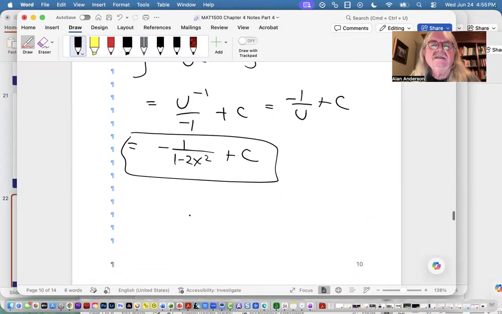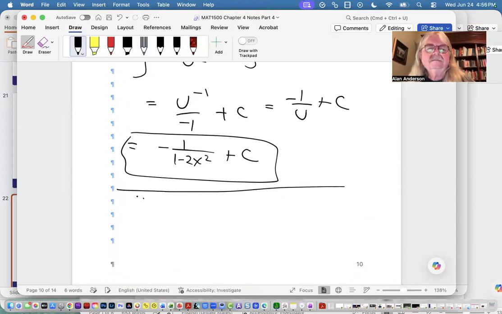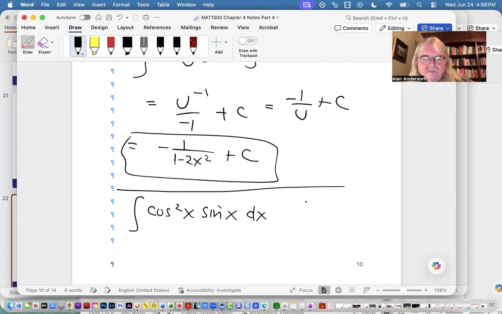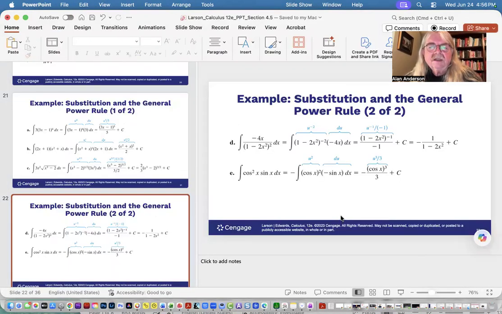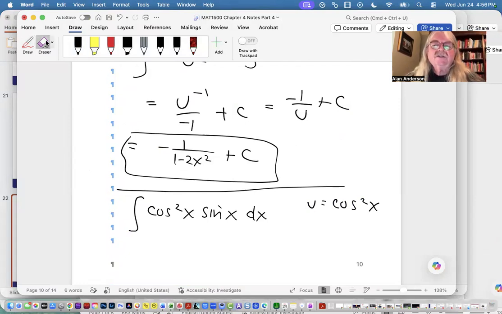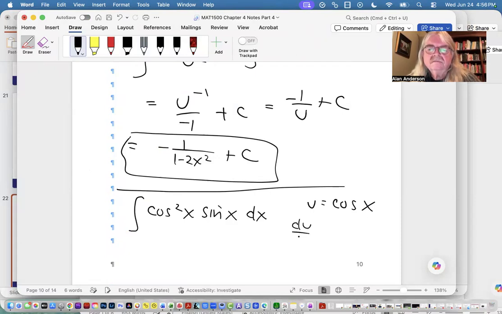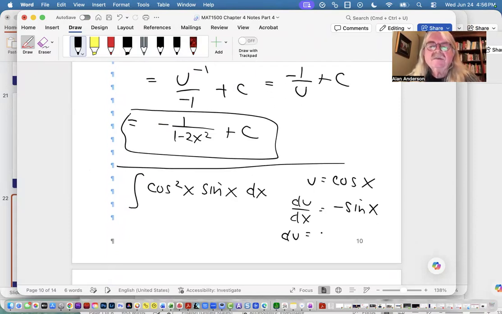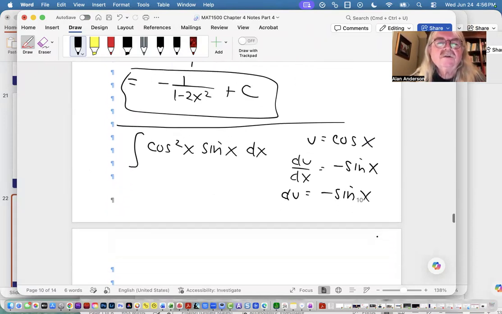Now, this one, well, we have to be careful. Oh, no, we don't. You know why? Because one of these is squared and one is not. So therefore, let's try u is cosine squared of x. Ah, no, they don't want that. They're suggesting that we try this instead. Yeah, this makes sense because the derivative of the cosine is the negative sine, which we don't have, by the way. We don't have that negative. That's all right. We can supply it. So here's what we need to do.